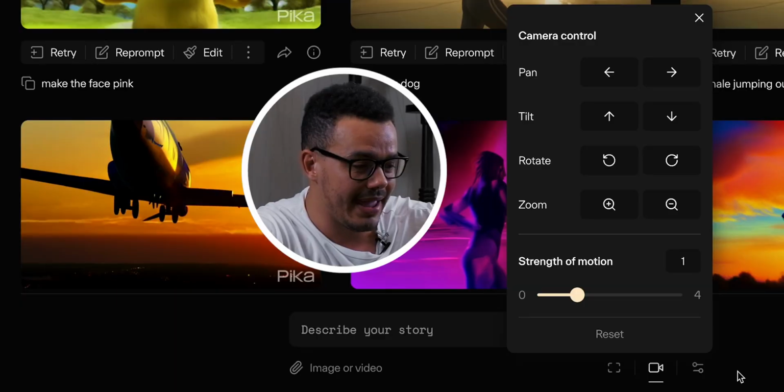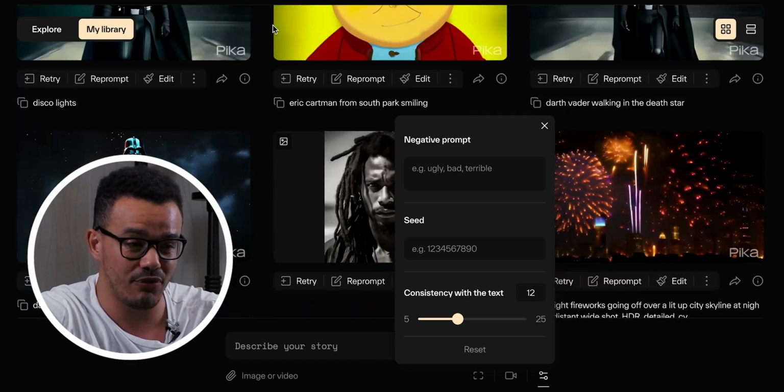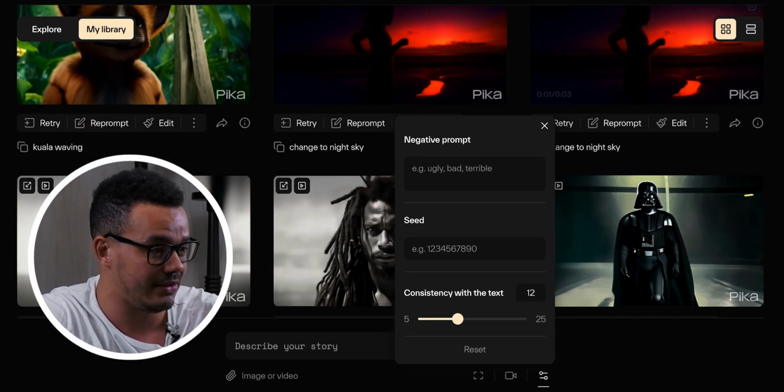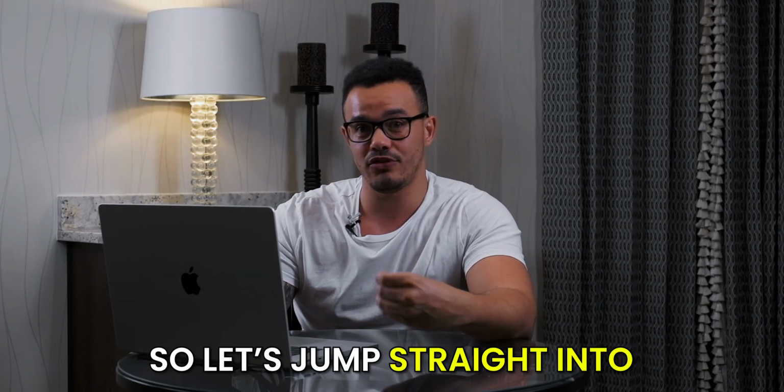Pretty damn cool also. Then over here, if you want to use a different seed, which basically means the type of art style you want to play around with. I don't personally play around with that a lot, but the option's there. You can also add a negative prompt, which means if you have a consistent problem with bad fingers, which Midjourney is notorious for, especially when creating images of people, you can put that in to say concentrate on that, and it won't do that. So that's a really quick overview of what it looks like. You can see it's very clean, very simplified, and I really like it. So let's jump straight into creating videos.